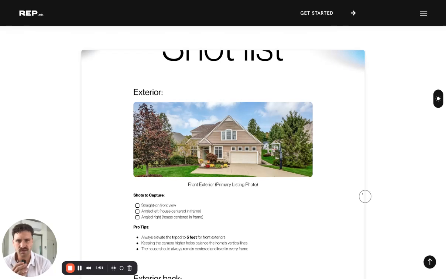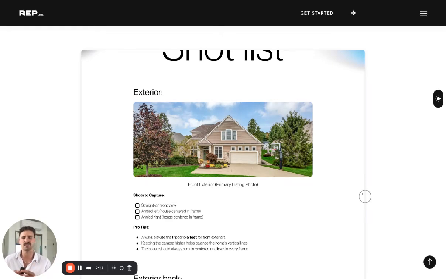So the shots that you're going to want to capture for your exterior photos are a straight on photo just like this, angled from the left and from the right. So you're going to take a photo straight on at the house, and then walk to the perimeter of the house and take one at a right angle, and then walk to the other perimeter and take one at the left angle. This way you're seeing photos straight on, one from the side and one from the other side. If you can see the camera of me on the bottom, it's straight on, one from the side, one from the other side.